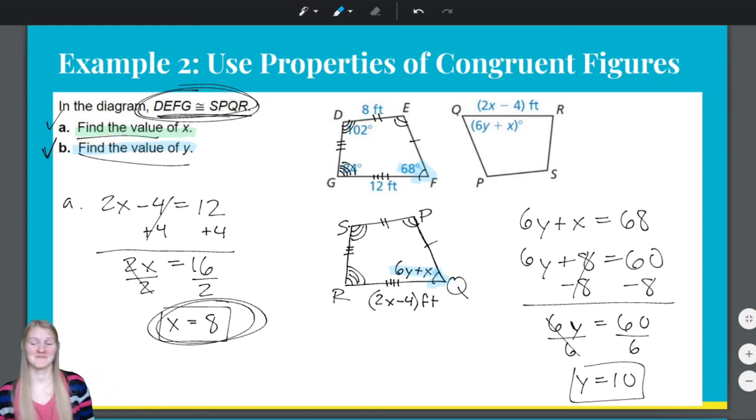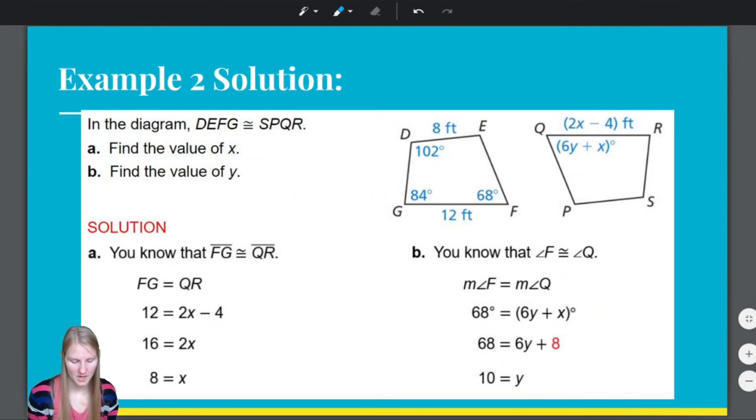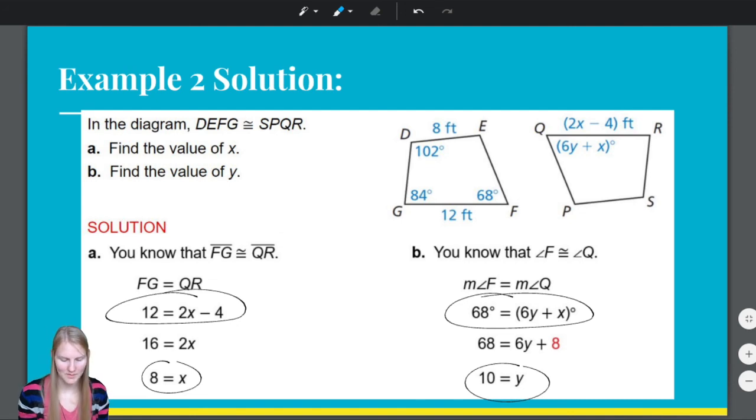We are done. We could check by plugging everything back in, but for the sake of time, we're just going to check by looking at the solution. 12 equals 2x minus 4. Perfect, that's what we did. And 68 equals 6y plus x. And we got 10 equals y. Perfect, that's what we did.